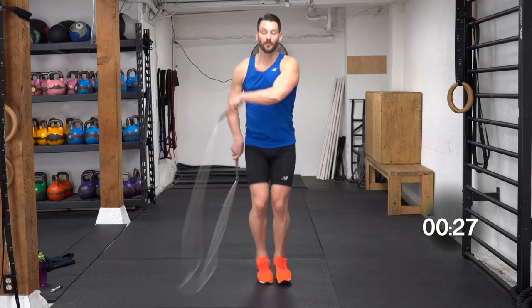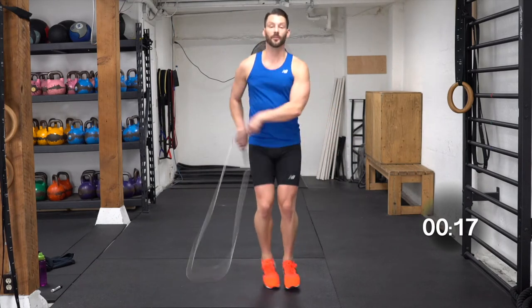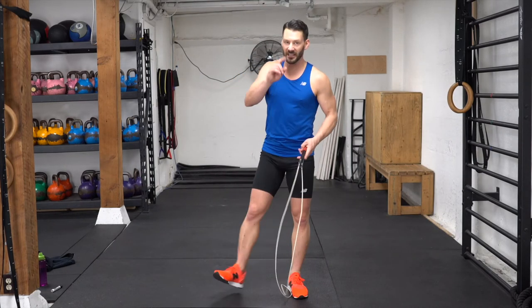Two, one, two, three, four. One, two, three, four. Four, pass. Pass. Pass. Pass. Pass. Gets you mixed up a little bit from side to side, but easy to practice.